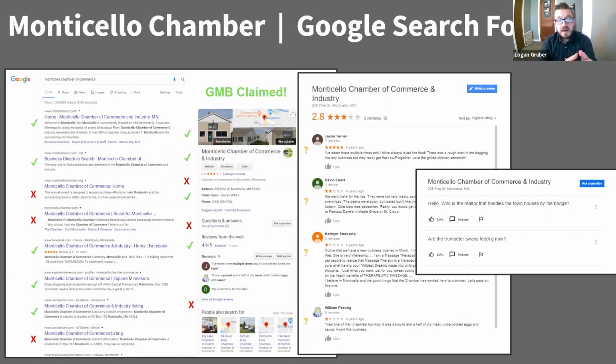On the right-hand side of that same page, we have the Google My Business, which is claimed. We do have some photos. They look like they're the photos from the Google car. So at least there are some, but there could be more added. The name of the business is correct. The website and directions all work. We do have 5 Google reviews, but it's a 2.8 average. So not great there. Could be some work done there.